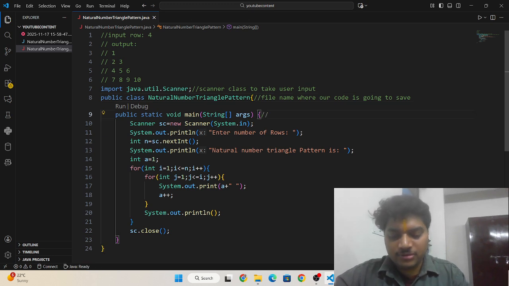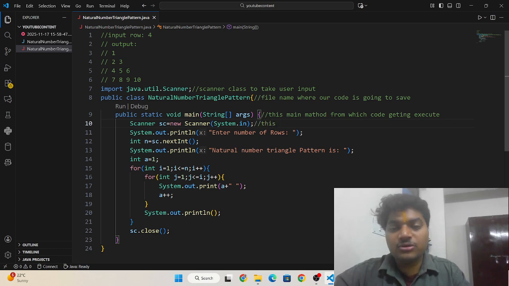Here I need to write that this is the main method from which the code gets executed.